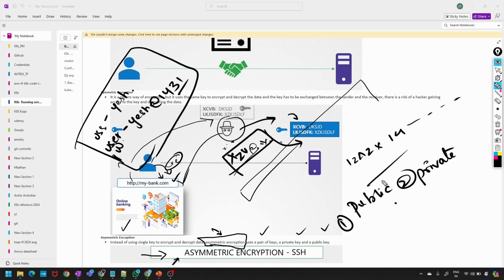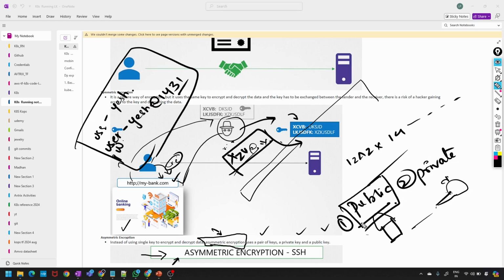The public key is like a lock that anyone can use. Public means anyone can use it, right? It's a kind of lock. Private, in the sense, is a kind of key. So this method ensures much stronger security.